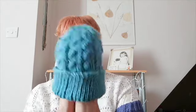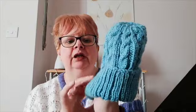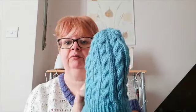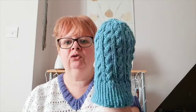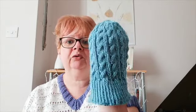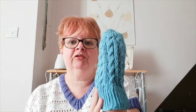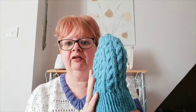Once I've finished that, I then cast on a child's cable hat. So this pattern is a pattern that my friend Carol, who is the knitting instructor at Beautiful Things, uses to teach pupils how to knit cables and also knit in the round. So the pattern is written for an Aran weight, but I did it in DK. So I just adjusted the pattern size and the stitch count to work with 4mm needles.